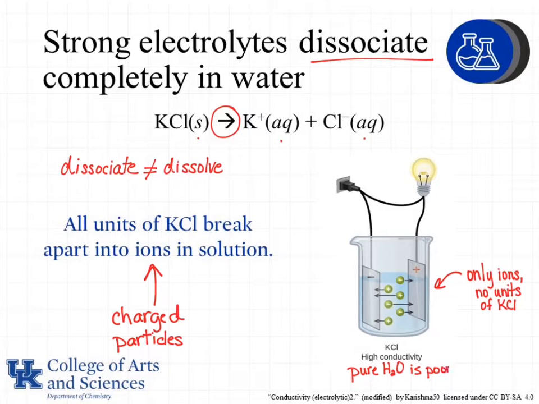Note that pure water is actually a very poor conductor of electricity. However, whenever there's lightning, you're always told to get out of the pool or get out of water. And that's because most of the water around us is not considered high purity. There are other species in the water that allow the water to become a good conductor of electricity because it's a solution and not pure water.